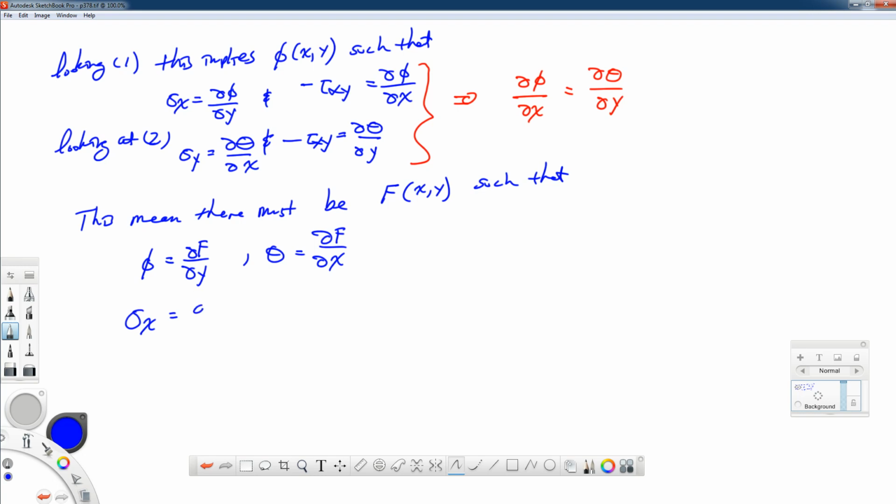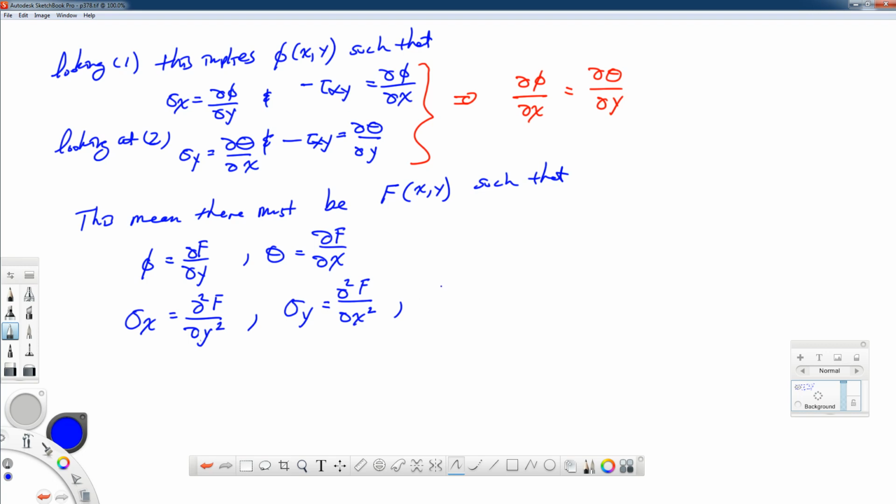It's going to be the second partial derivative of the function f with respect to x twice, and with respect to y twice. That is a common mistake that I'll see people make. Okay, you see the partial derivative with respect to y is how we got sigma x. And the second partial of f with respect to y gives us sigma x. If I wanted sigma y, if I knew the function f, I would take the second partial derivative of that with respect to x twice.